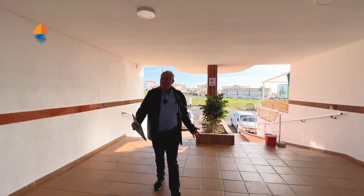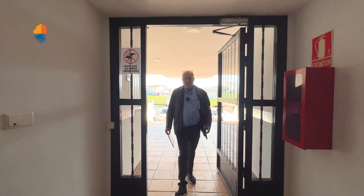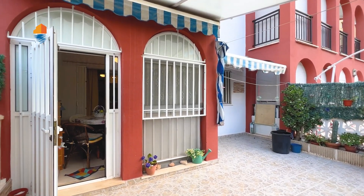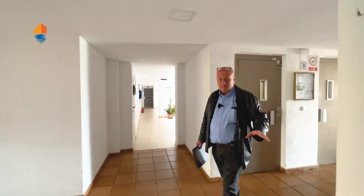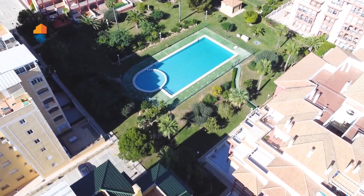As you can see, it has a lovely entrance over here. We're showing you a one bedroom apartment, a small one which needs also some tender love and care. When you get in over here you have elevators, but you don't need them because we stay on the ground floor. Over here it goes to the communal area with a lovely pool.